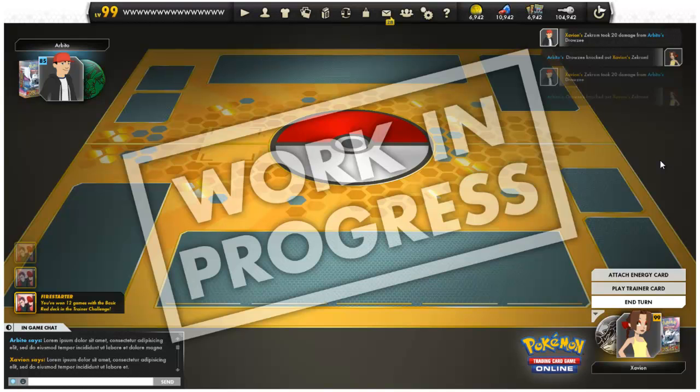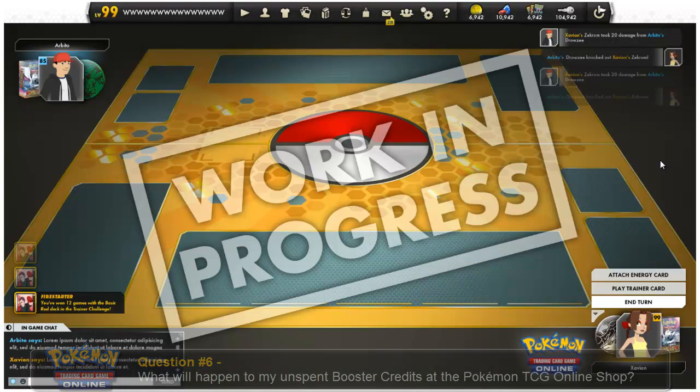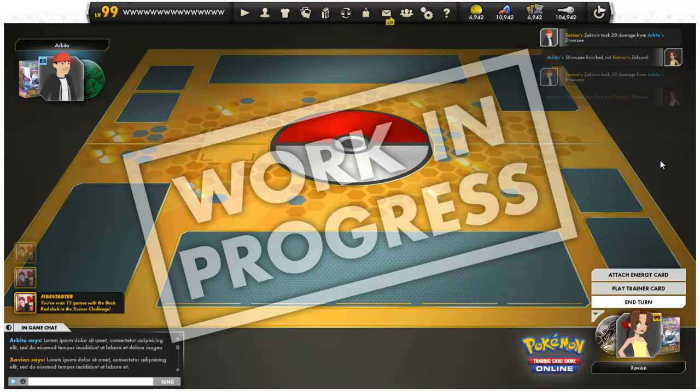That being said, it leads us into question number 6. What will happen to unspent booster credits? And obviously, it's the same idea. All of your unspent booster credits will be carried over into the new version of the multiplayer game. And also, any code cards that you have right now, if you have not entered the codes just yet, you will still be able to enter them when the new version is released.